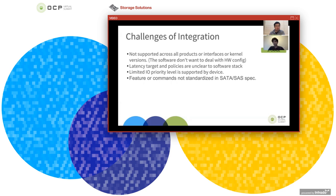And then also we didn't have good IO priority levels. In what we tested, we only had just 2 priorities, which won't exactly cut it for our use case. We at least need 3 or 5 priorities, or even more can be useful. But with 2 priorities, we cannot separate our highest priority workload versus our batch workload versus our background workload. So those were the main concerns we had while testing this. Next slide.